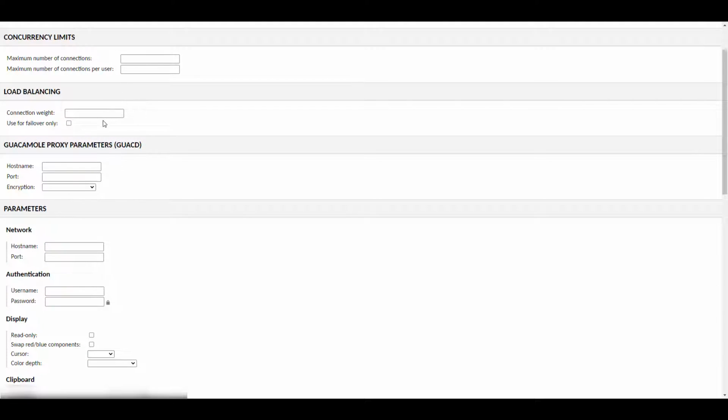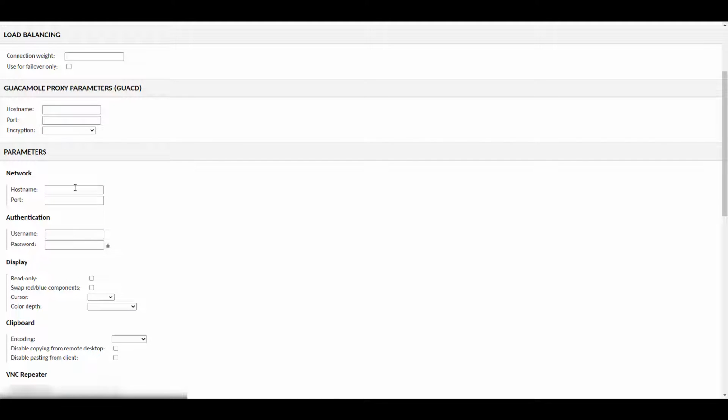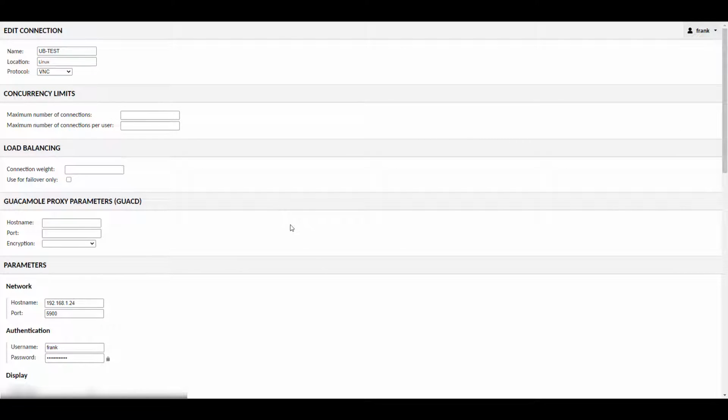After you do that, you're going to scroll down a little and find the network section. You're going to have to give the network the host name and then the port and then your username and password. Now the port for RDP is 3389. For VNC, it's normally 5900, but I have seen it as 5800 and I believe even 5901 in certain Ubuntu installations. So you're going to have to check your setup for that one. And SSH is port 22.